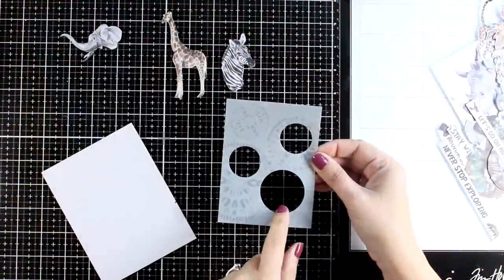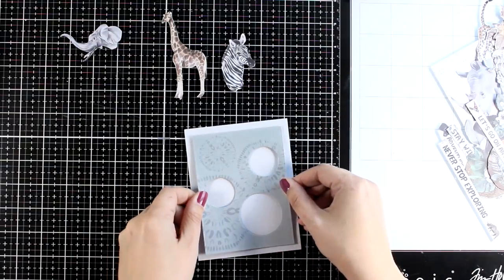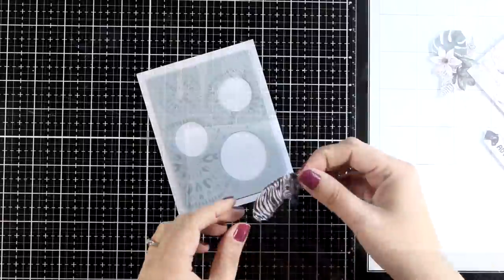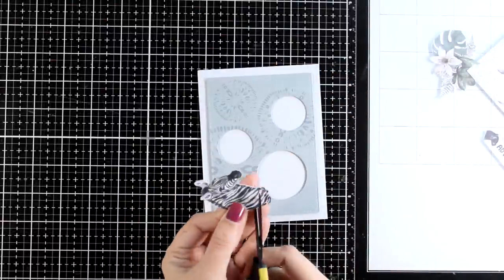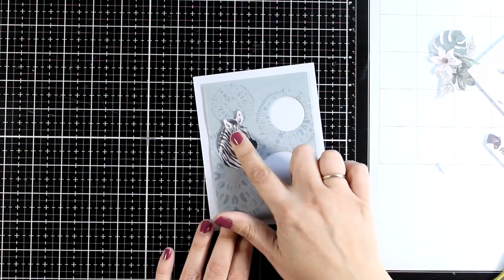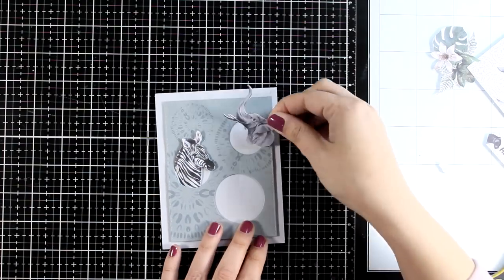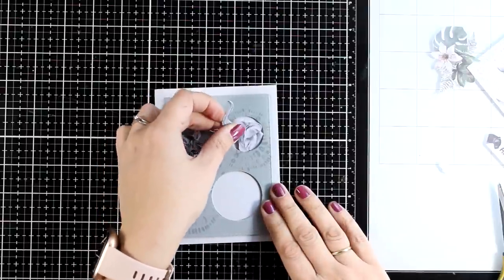For the next card, again I used one of the rectangle dies to create a panel, and then I used my circle dies to create three little windows. I did use a bigger and a smaller circle just for variation, and I made sure that they are quite random. I did pick three of the animals, which are the smaller ones in the pad, and I'm going to tuck them inside those windows, peeking out.